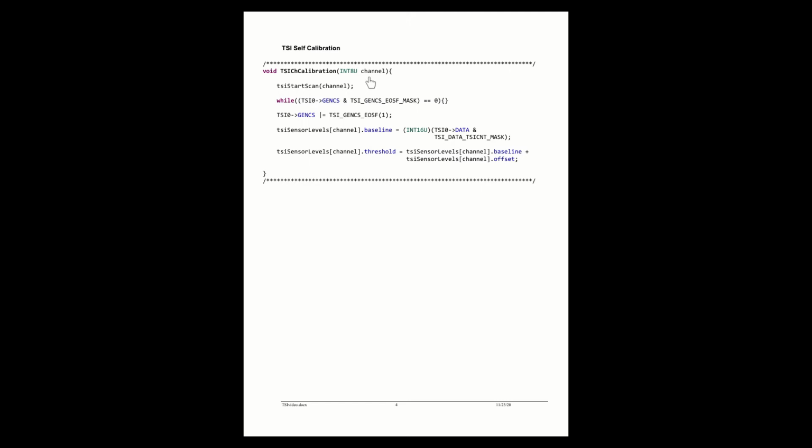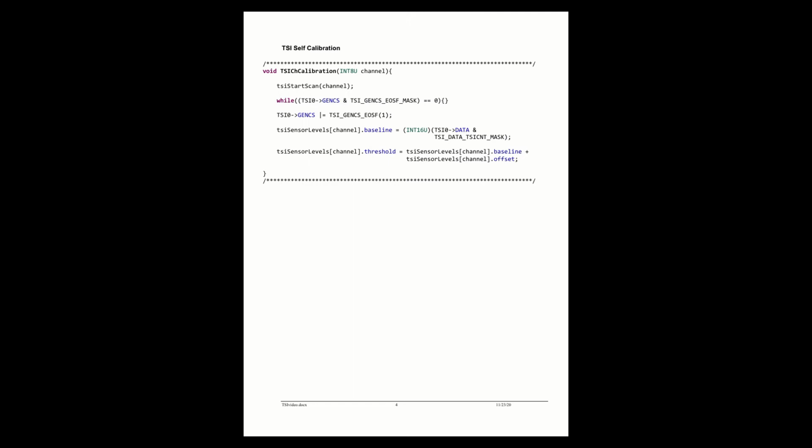The argument is the channel. The K65 has a possibility of 16 channels, and those channels are numbered from 0 to 15. So this argument is a number from 0 to 15. It turns out that the two electrodes on the board are connected to channel 11 and channel 12. So electrode 2 is connected to channel 11, electrode 1 is connected to channel 12. So we'll be using channel 11 and channel 12 for this. Okay, so each electrode has its own channel.